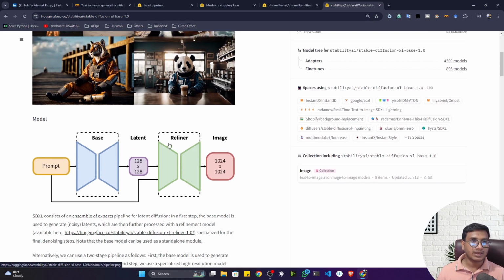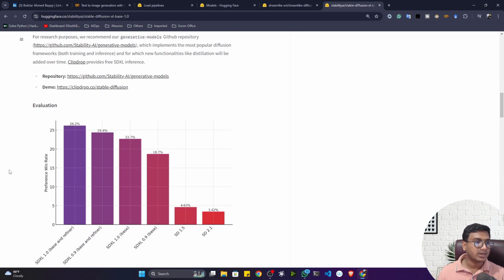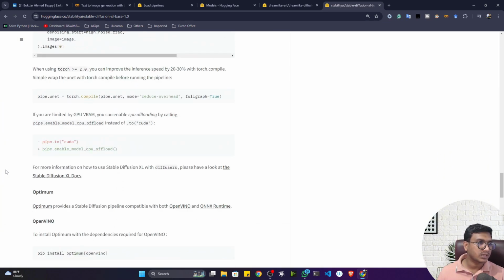This latent dimension will be passed to the UNet model. If you don't know, inside Stable Diffusion a UNet model is used. So the UNet model will try to generate the image with respect to the prompt the user has given. Okay, you can see at last I'm getting the image output. Again, they have already given the paper link and all. If you're interested, you can open it up and learn. Okay, see, they have also given the code example.